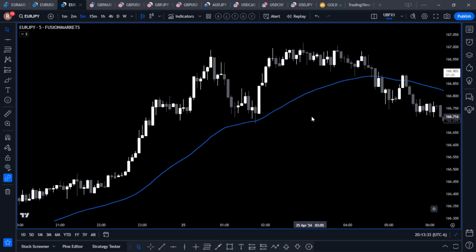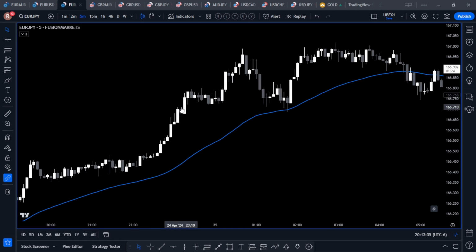Now, if we have a similar event, let's say we're looking at this one here. We've got that pullback candle in here. The price is far away from that 50. Now, the fact that we get above this high, that's also an event. That's an elimination event, but the location does not justify taking this particular trade.